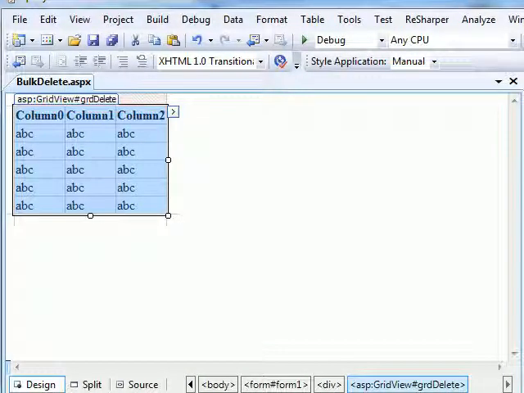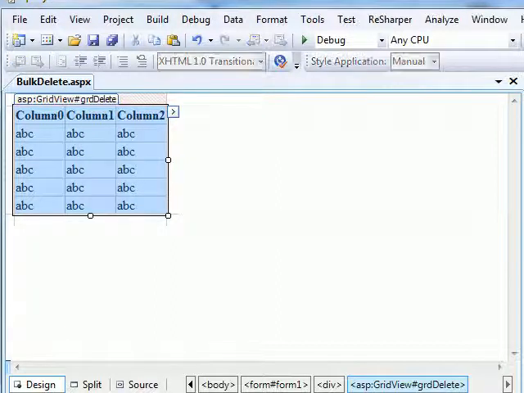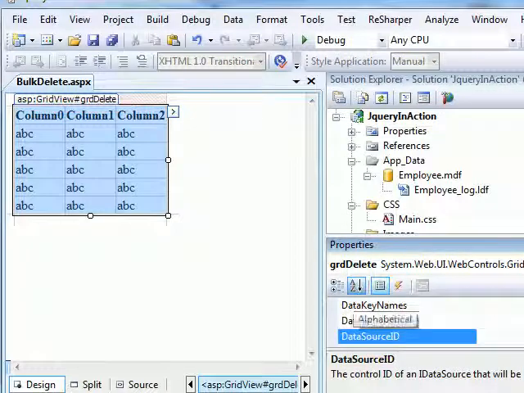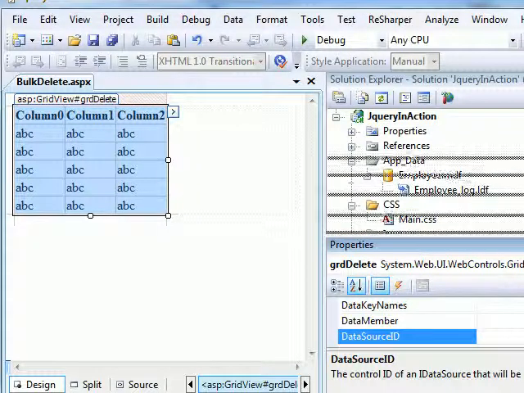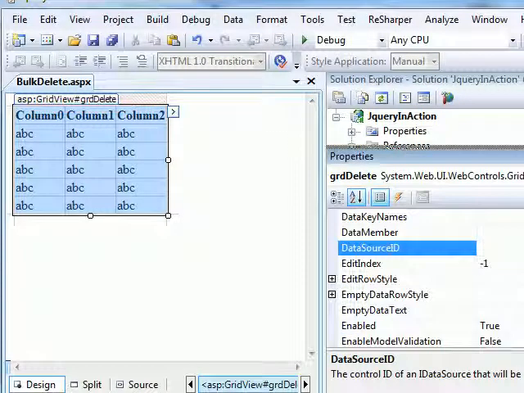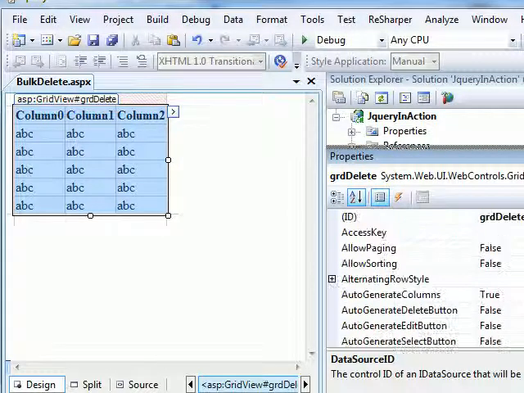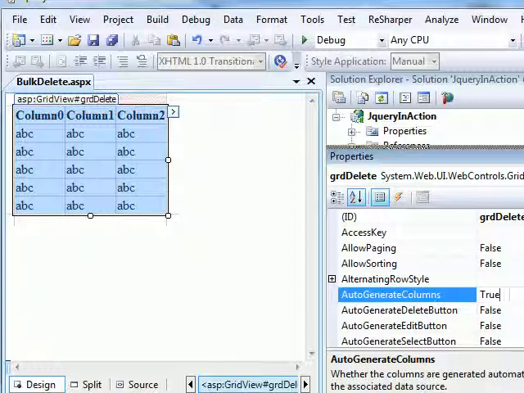Some dummy columns come up, and then you need to do something. You need to hit F4 and go into the property section. My machine is very slow, so it will take a while. In the property section, something is wrong with my mouse, hang on a second. There's a property called AutoGenerateColumns, which is true. Make it false, so it will turn off the auto-generated columns. So basically now we have control over the grid.